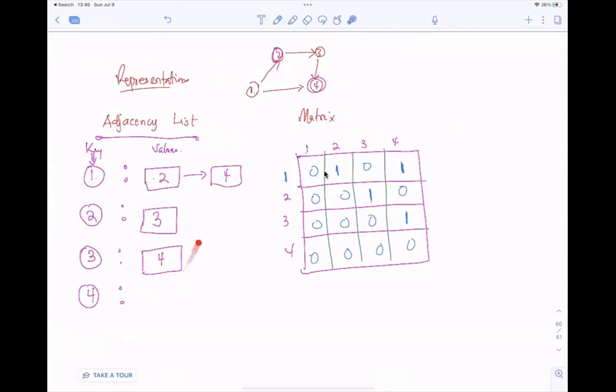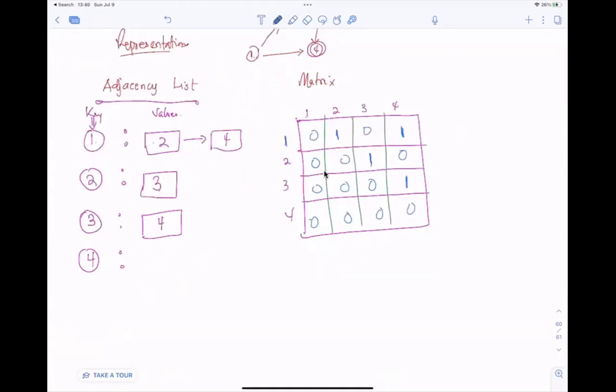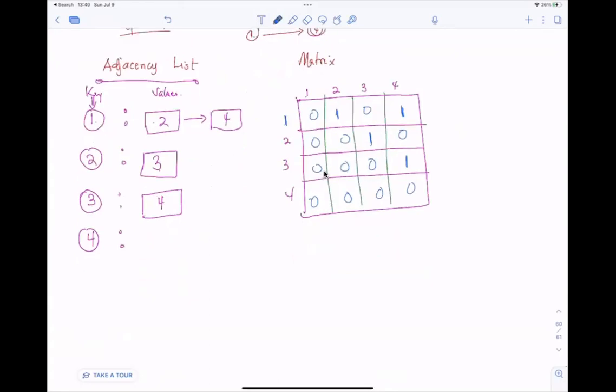But I can simply use a hash map or a dictionary to create this. I just make my key the node number, and the values are simply the list of its neighbors. You don't even need a linked list, honestly. You can just use a normal list. I'm just showing you how common adjacency lists are.